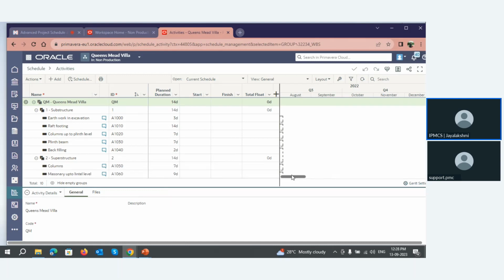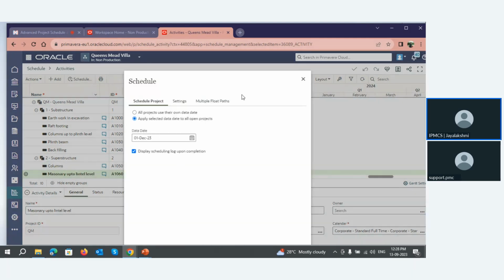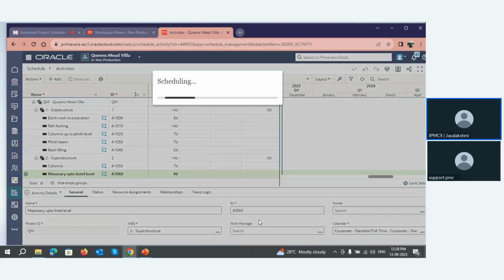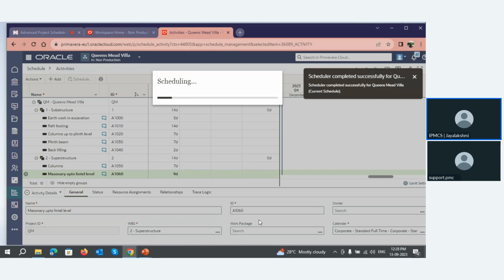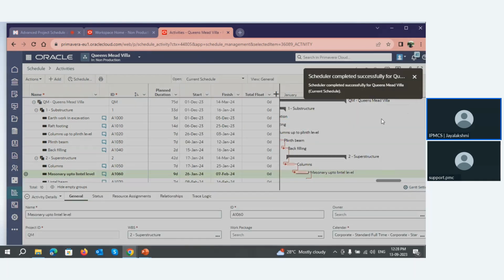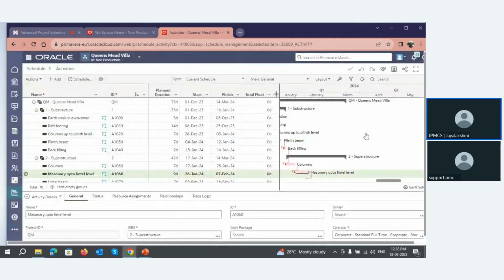Yeah. Now, let me schedule this one. Whatever Oracle Primavera Cloud is doing, we will get a notification here once it starts and especially once it finishes the task we are doing.